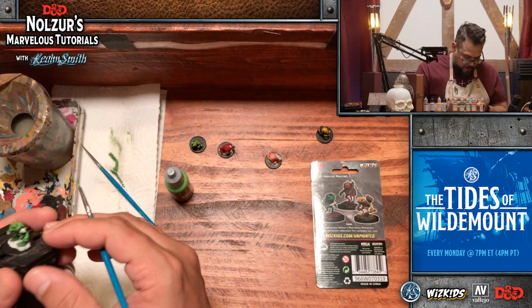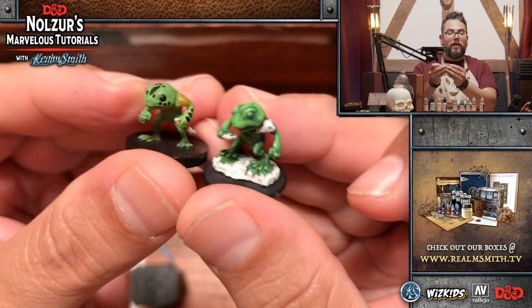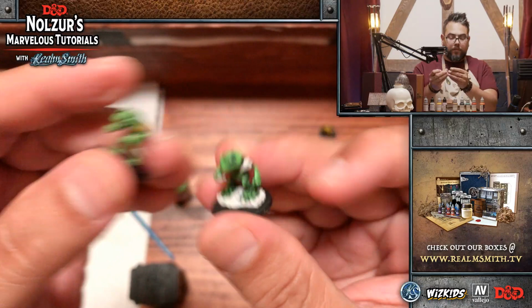That is green Grung. And you can see the difference between the pre-painted and what I did here. I've just added a lot more depth. It's just not a solid kind of color. You can see the difference there. All right.